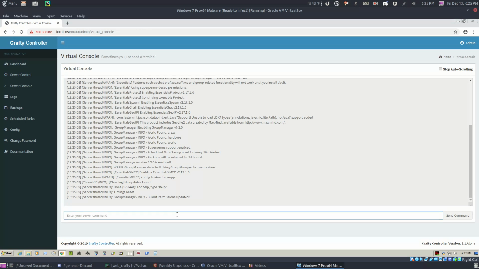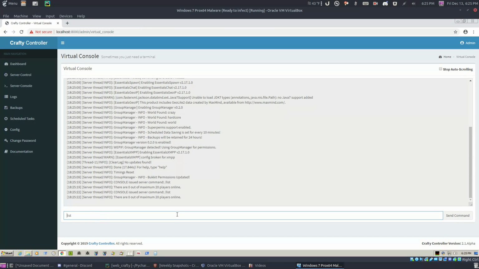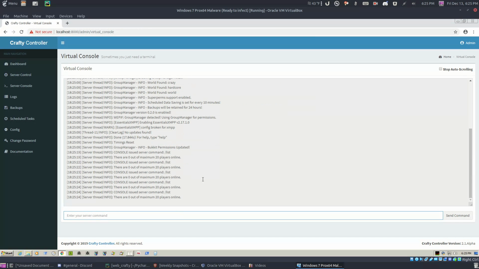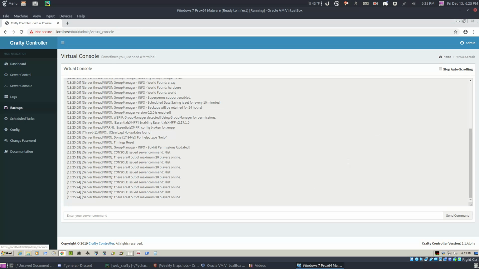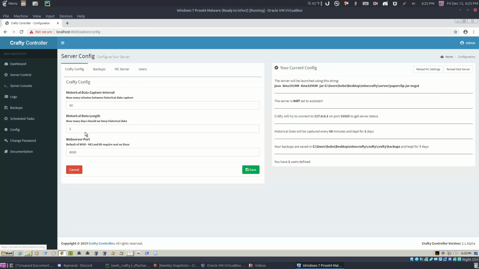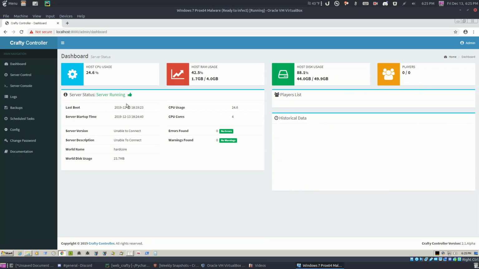And some of the new features is you can press up arrow and you get your last command back, so you can just spam the server if you want. You can also stop this auto scroll from happening. Let's see. That's kind of it on Windows. It's a lot easier to install on Windows than it is on Linux. I will definitely say that's the truth. And that's kind of it. So it's just that easy to get up and running.